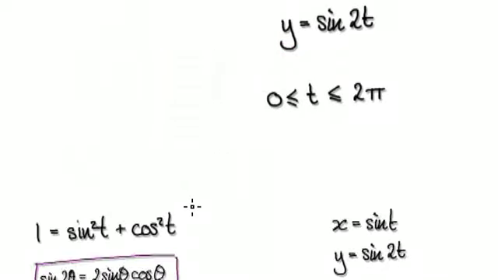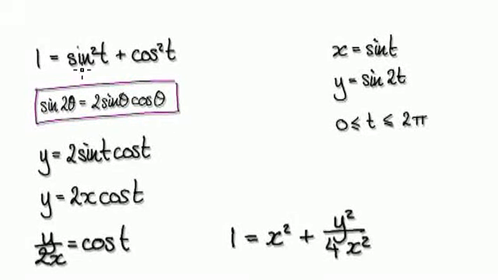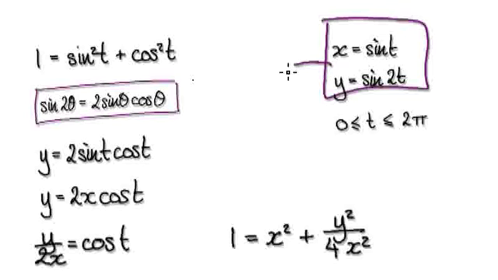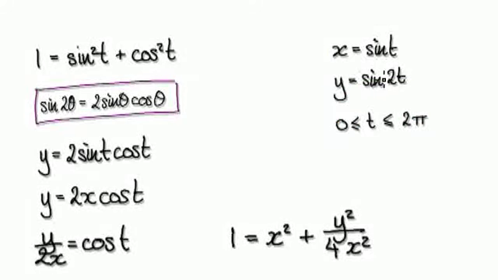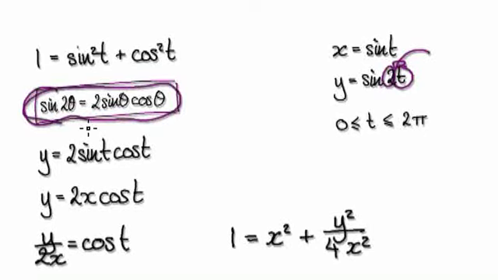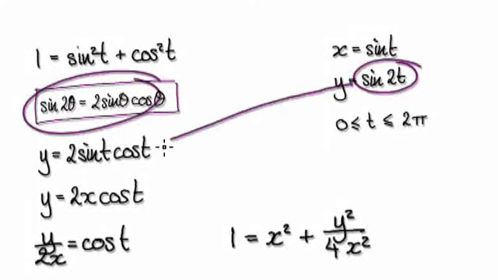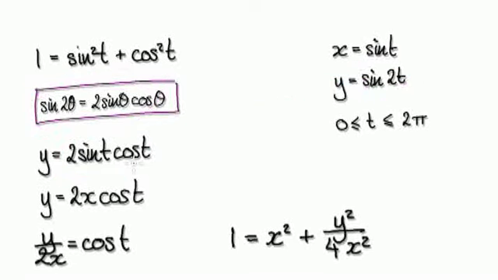So the trick that we're going to use is this. Remember, we are trying to turn this into an algebraic equation involving just x and y, from 0 to 2 pi. So if you look at this here, we've got sine 2t. Well, we need to break up the product of the two. So we would use this identity. If you have 2 times an angle, then you can break it up as this. Well, use this and break this up into this, okay?